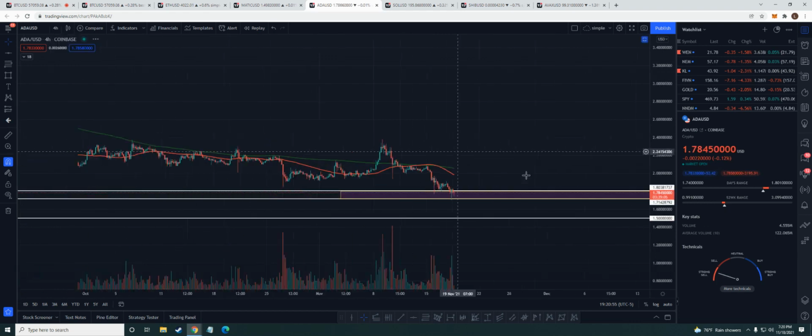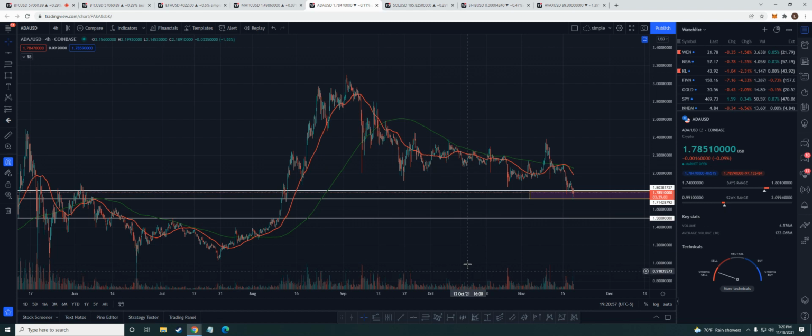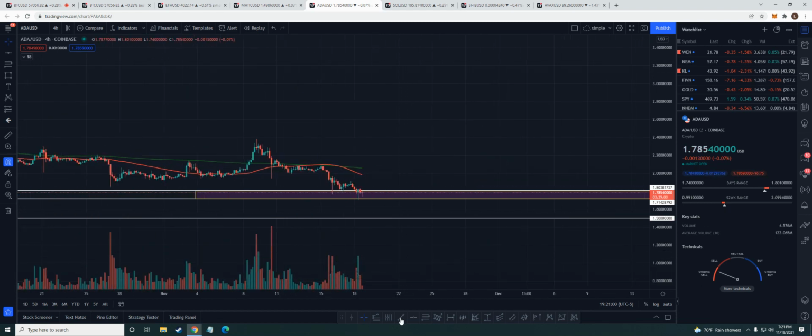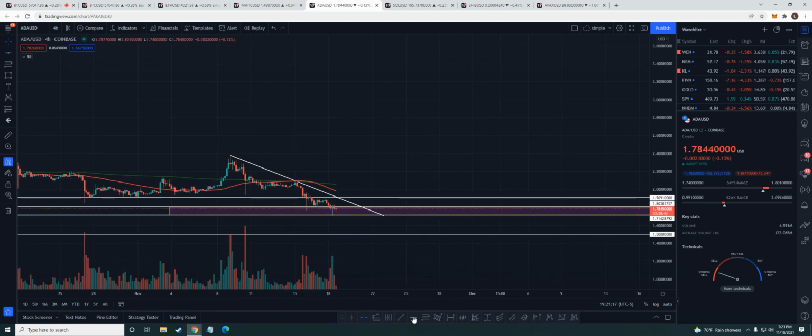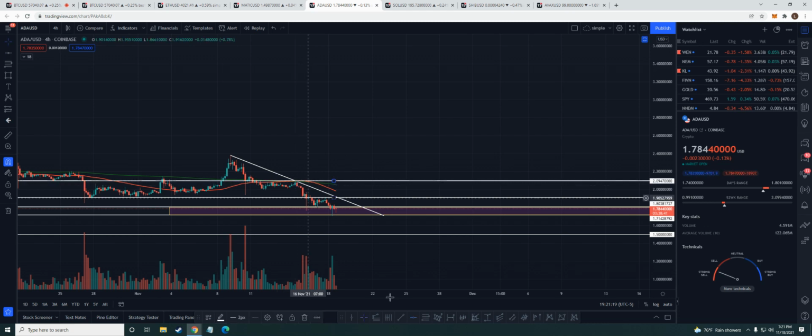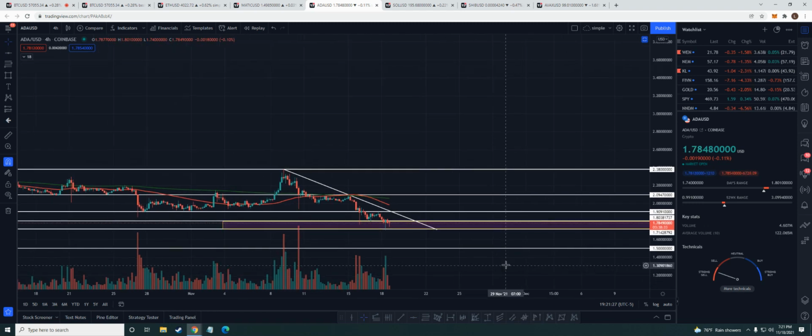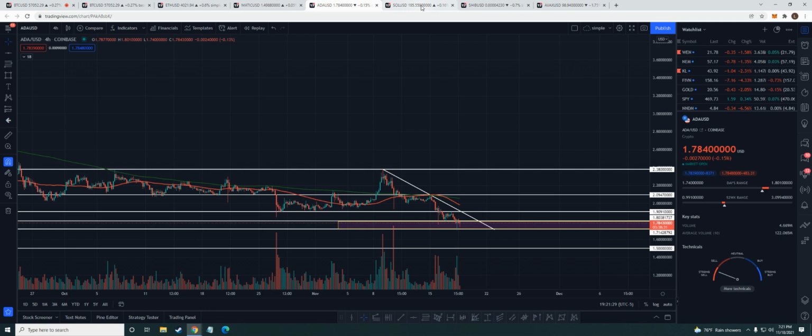Let's go to the 4 hour. See what we got here. Yeah, we can draw a little trend here. So let's see if this trend breaks on Cardano. We want to see this trend break, so you guys can draw that up. I want to see us get back above this area, coming in right around 190, and then maybe my second target would be $2.09, and then of course our other area would be 238. Okay, so that's how we'd get that target there.